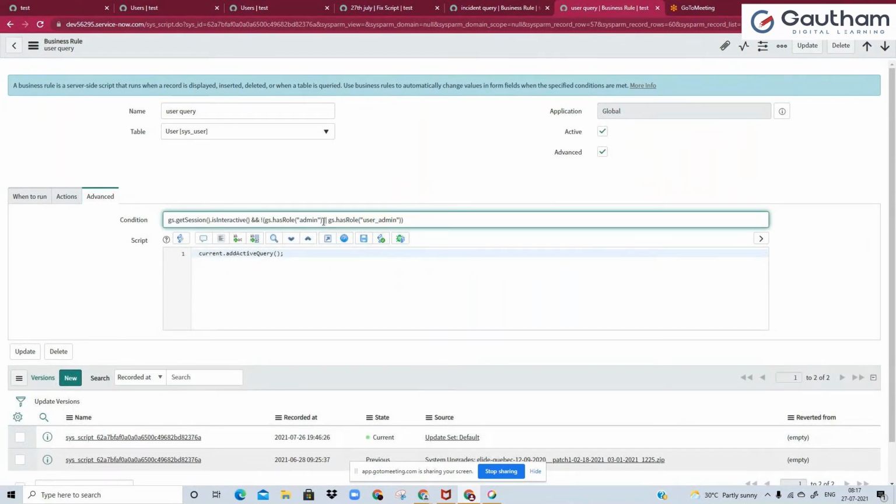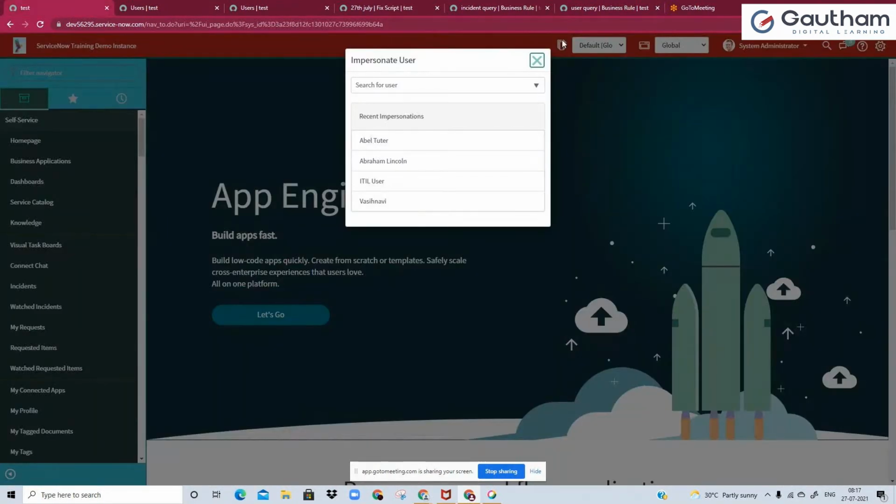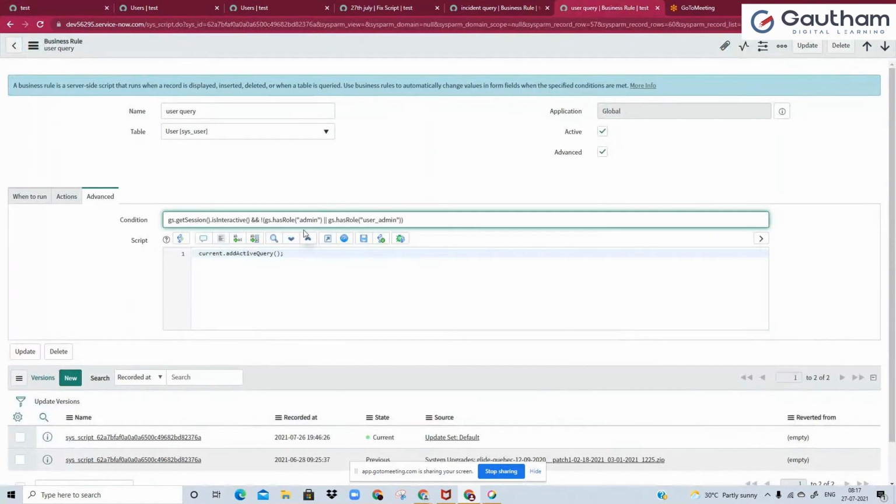The ITIL user we chose, this person did not have the role admin, condition satisfied. Or the person has the role user admin. Either one has to be satisfied. Since this person satisfies the first condition, he will be able to move into the next step, meaning accessing the script.